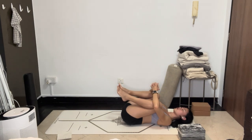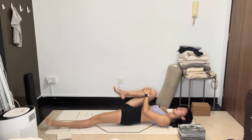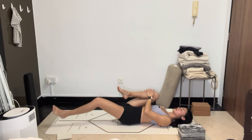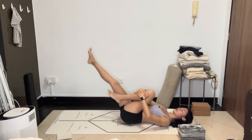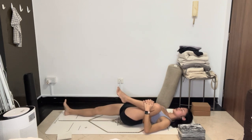Interlace the fingers over the right shin, extend the left leg long and towards the floor. Now you push the left calf muscle into the floor as you pull the right knee towards the right shoulder. Switch sides, interlace the fingers over your left shin, and you pull the knee closer to your left shoulder.